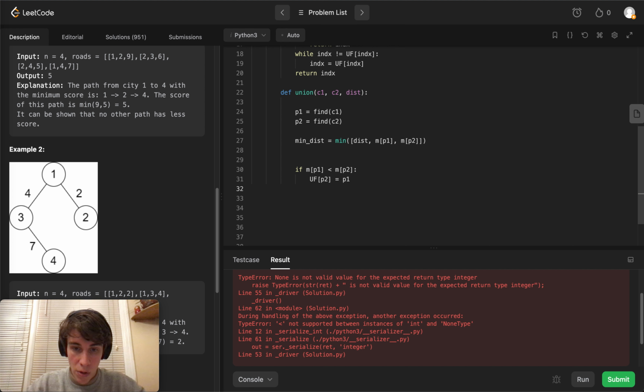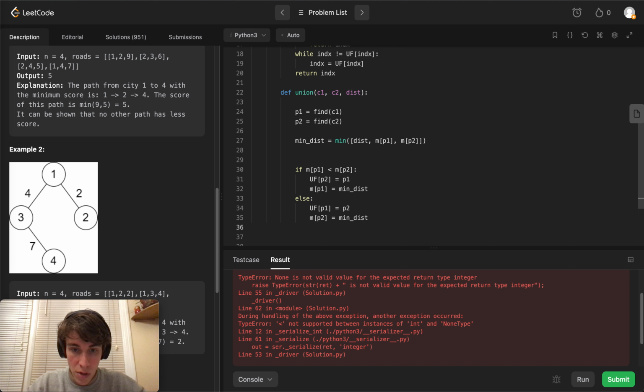And then also we're going to update the m of P1 with the min distance. The min distance could have been previously of P2. And else we just do the same thing, we just do the opposite: uf[P1] is P2, m[P2] is min distance.